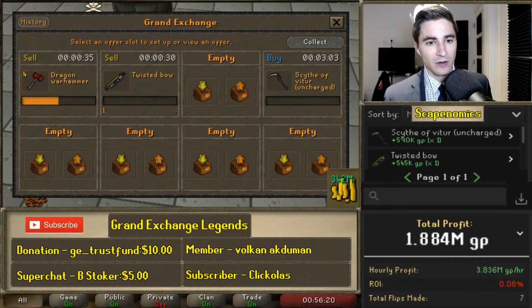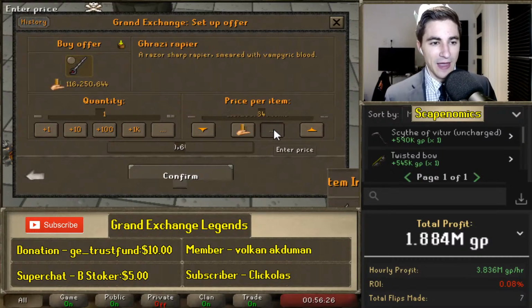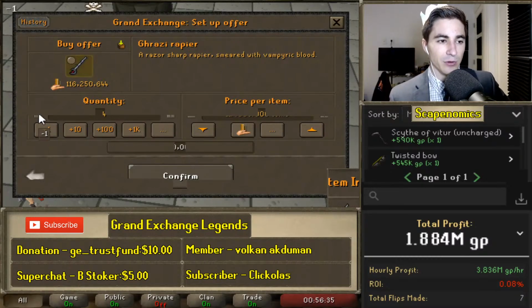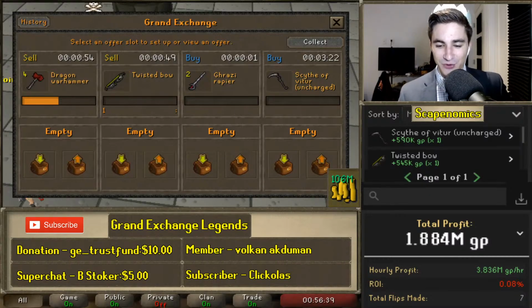Now, we do have 342 million GP on hand. Would be a shame not to go ahead and flip something with that, right? So let's go back and list. Actually, do want to do the Grazis here. I did say I was going to do them before, and I think now is a perfect opportunity to get in on a couple of those. We'll get 3 of them going. Okay, we'll get 2 of them going, and we'll let that do its thing.